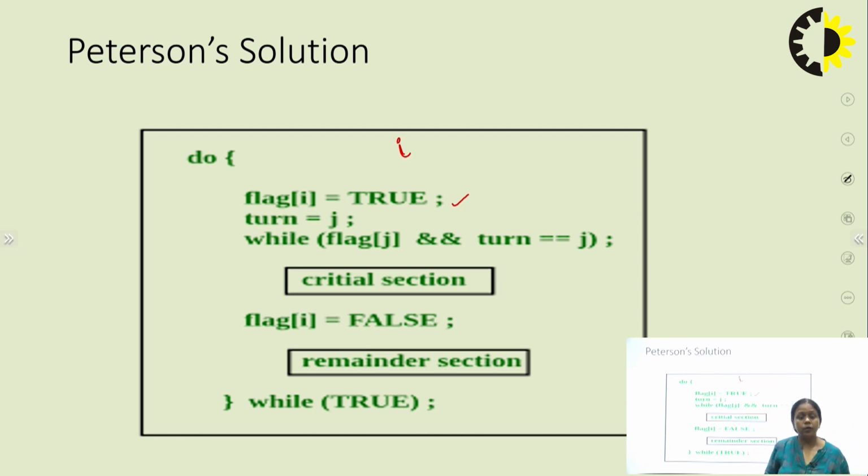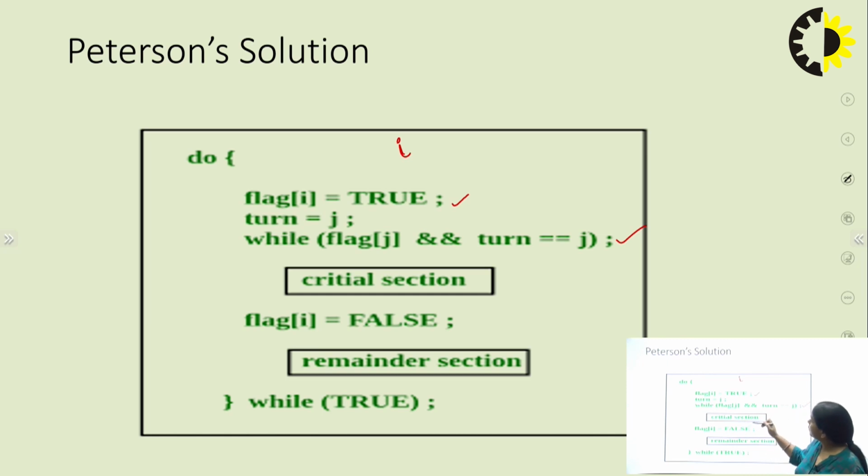We have given the turn to J, and if process J also wants to come to the critical section, if both conditions are true, then J can enter the critical section, and process I will not do anything. It will be in busy waiting here. Fine. Because process J already wants to come to the critical section and the turn is also given to process J. And when this critical section is executed by process J, after that, what happens?